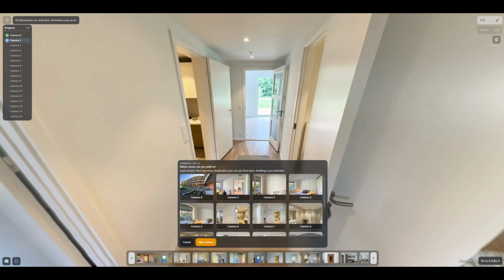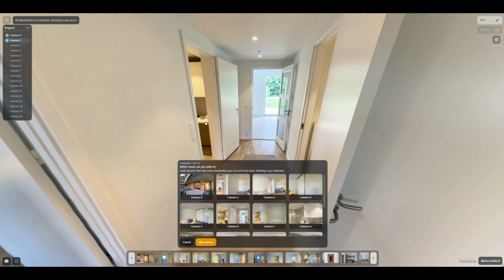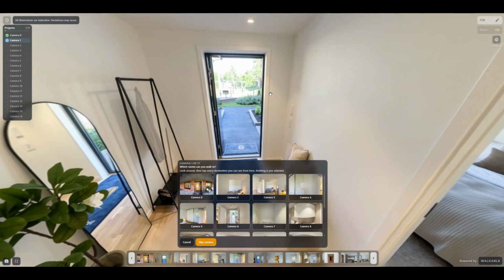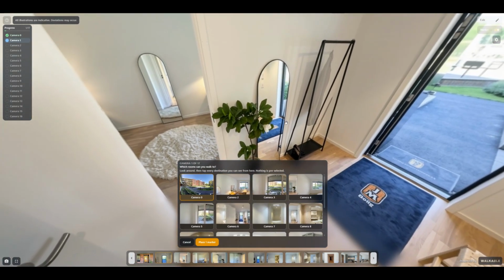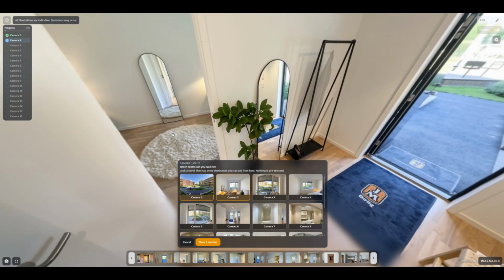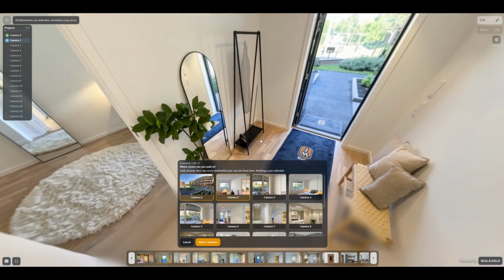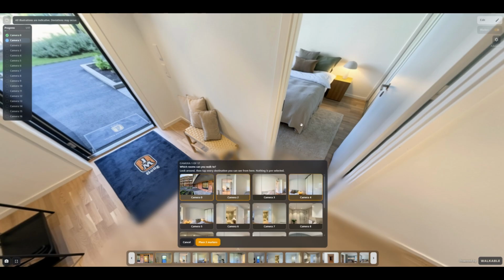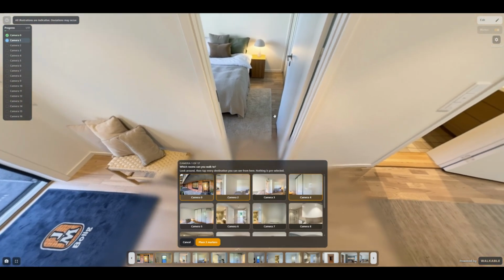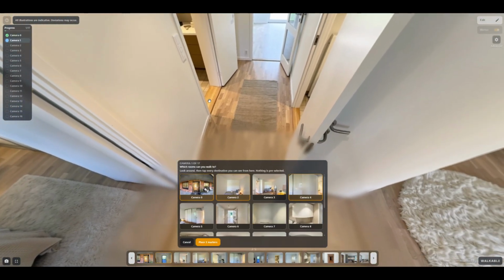First, select the scan point you want to correct from the list on the left. Next, select all of the scan points that are visible from that position. Essentially, ask yourself, from this scan point, which other scan points can I see? If you can see into another room or see another scan point, it should be selected. Once you've selected all visible scan points, click Next to continue. It's very important to select every visible point, even if you've already reviewed or edited it earlier in the process. If a scan point is visible from the current position, it must be included.